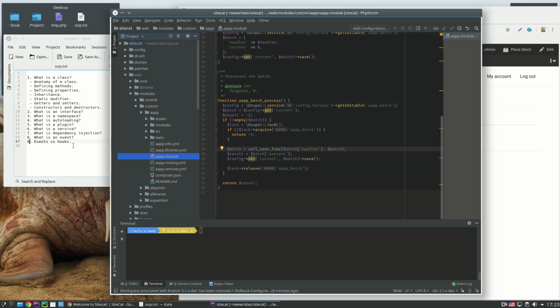The need for OOP is there because PHP has been moving into OOP more and more. You probably have heard some criticism of PHP that it lacked OOP a few years ago, when it was in versions 5.2, 5.3.